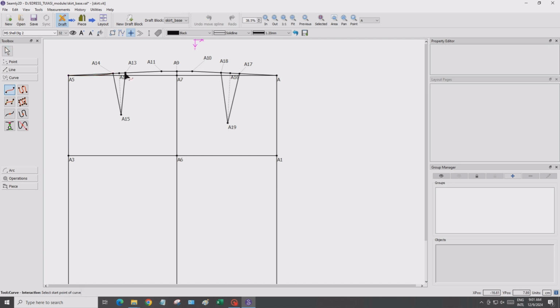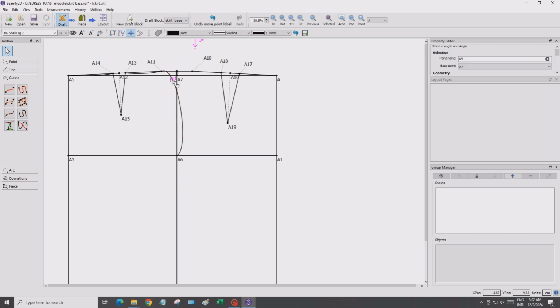And then the shape of the side seam from the waist to the hip. As you can see, we are drawing curved lines and changing the shape of these curves, as we already know from the manual drawing method.